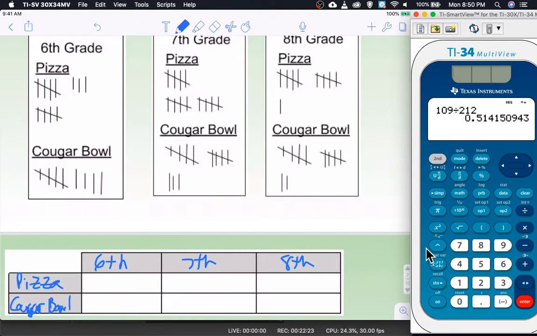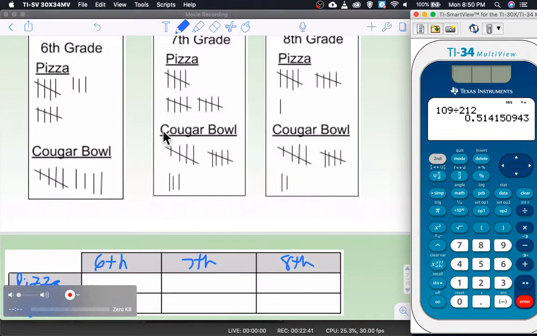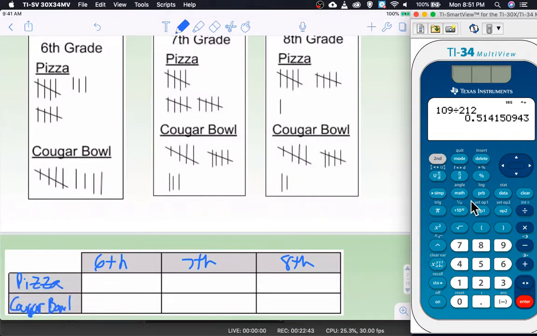And if you're watching this online and you don't know what a Cougar Bowl is, it's kind of like the KFC famous bowl, like the mashed potatoes and the little piece of chicken and the corn and the gravy and the cheese, and delicious. All right, so I got the table starting to set up. I got the stuff labeled. Could you quickly go through, pause the video, and get the numbers in the correct spaces in our table? So make this two-way table right now.